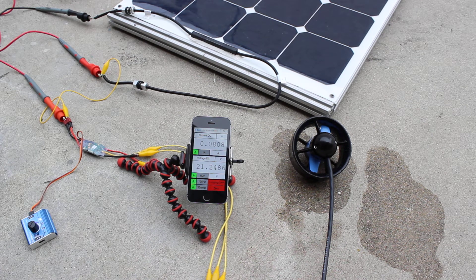Hi, this is Rusty from Blue Robotics, and right now I'm going to show you a demo of a T100 thruster being powered directly through a solar panel. The solar panel is a 12-volt rated, 120-watt solar panel, but outside today it's overcast and it's late in the afternoon, so we're not going to get a whole lot of power.